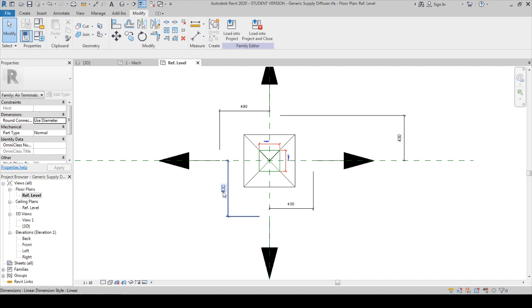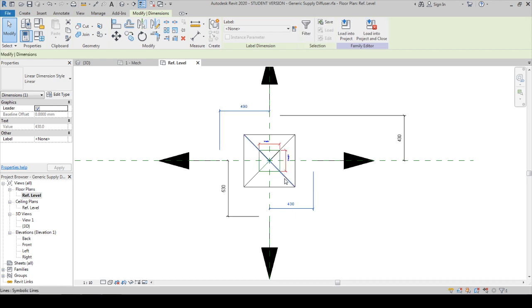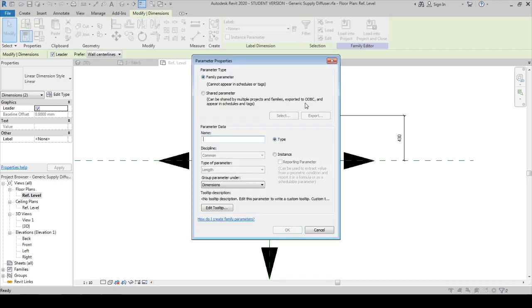So it's supposed to be off length and off width. So width one and length one, say this one will be off width and this one will be off length. So these two are off length. In Revit it used to be length 1 or width 1, but I used to keep it as off length.